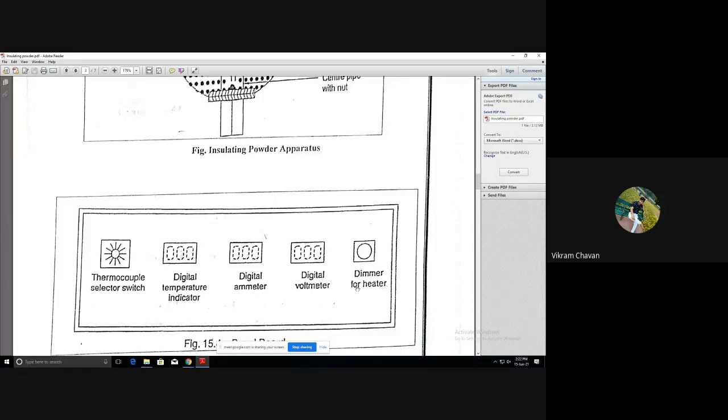And a thermostat is provided to you to vary the heat input. You can vary the heat input for that particular heater, so a thermostat is provided. By rotating the thermostat knob, you can vary the heat input provided to the heater. So first of all, you have to adjust the reading of voltage and current. Then you have to take the readings of temperature.